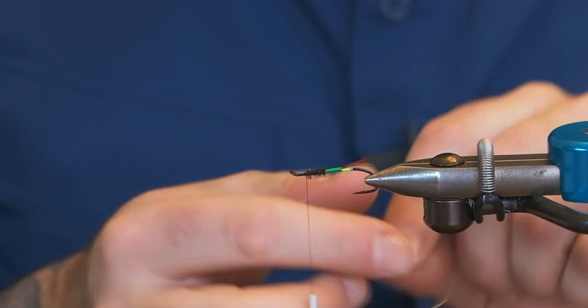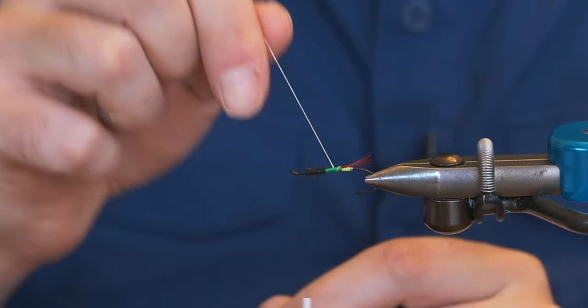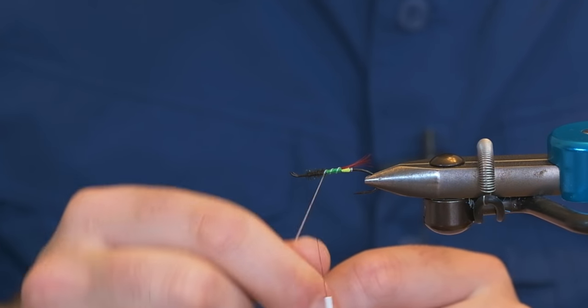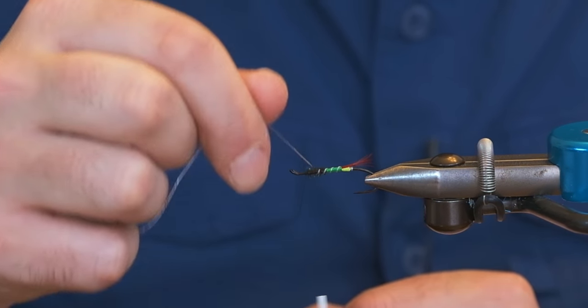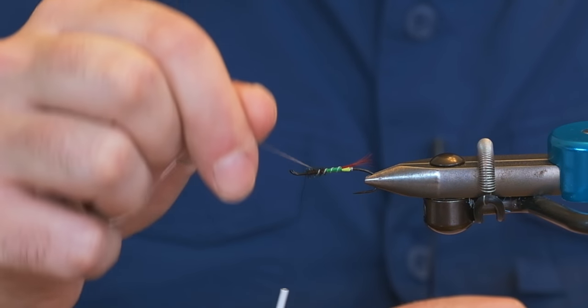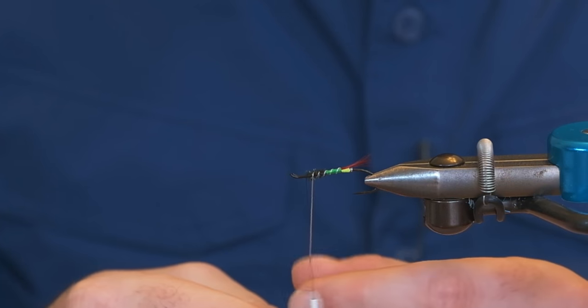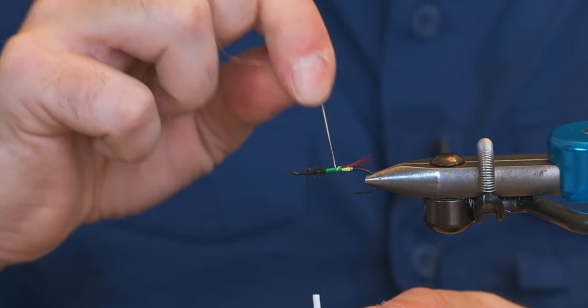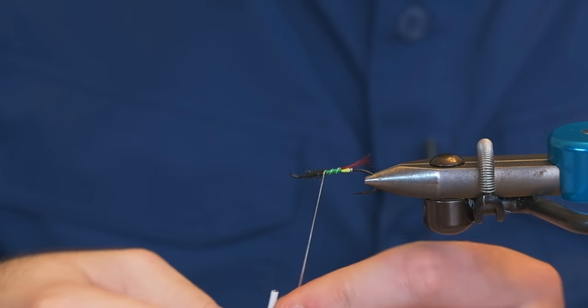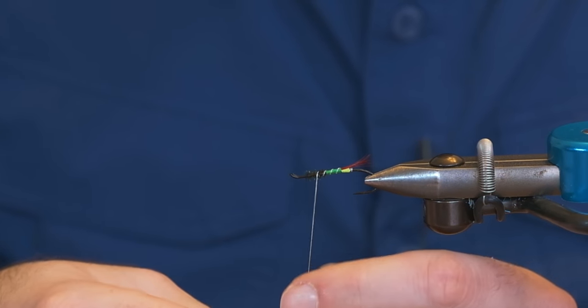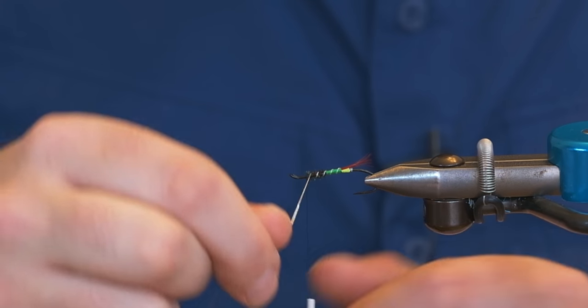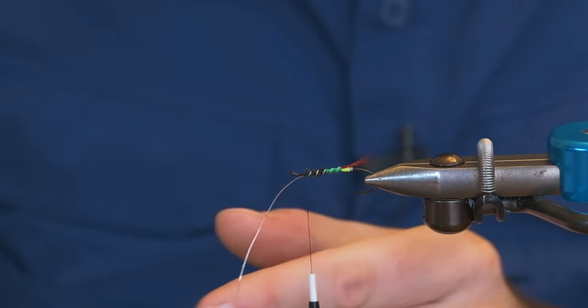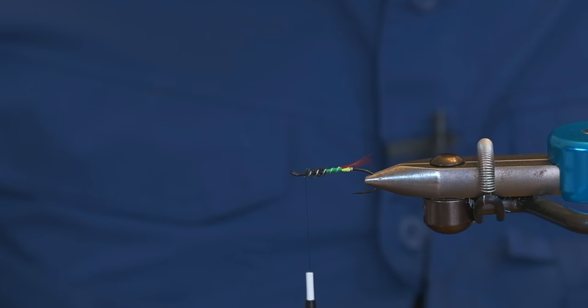Now we're going to bring our rib forward. Try to aim for five wraps, but as my friend Benoit has said before, the fish probably don't count the wraps on your fly. So, but I think five is a good round number. I'm going to end up with more doing it that way. I'm not going to spend a lot of time trying to get the right amount of wraps, but we'll see how it goes on the second pass. And that ribbing is going to hold everything in place as well. So we'll get rid of that. There we got our body.